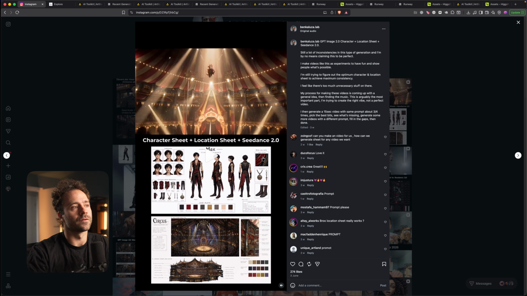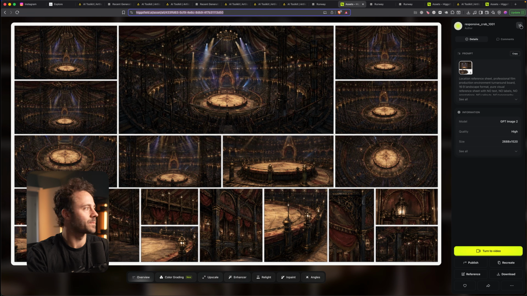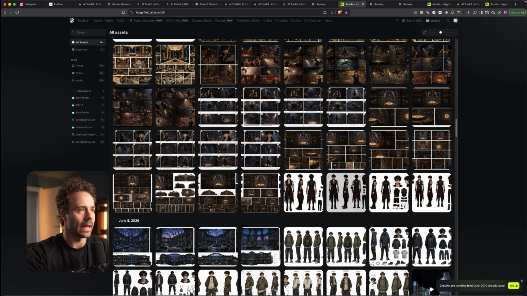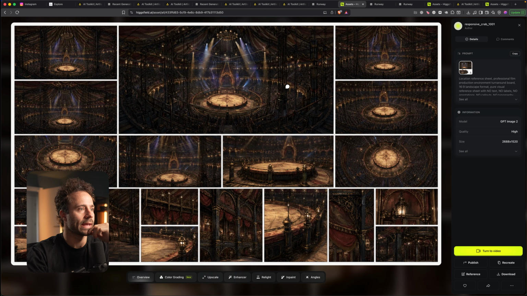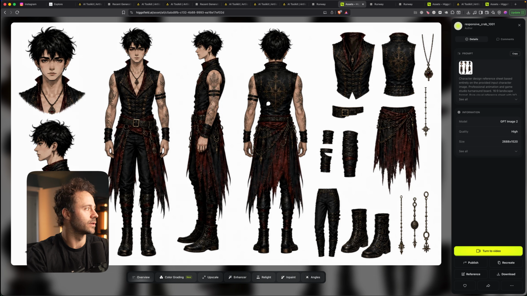But this was what opened my eyes to maybe needing a better location sheet. That is not a good enough location sheet because there's just not enough detail, which led me to experimenting and trying to find, again, a more stripped down location sheet like this. And this was also the character sheet, where I went, okay, how can we create a new character sheet that gets rid of all the fluff: front, side, back, face shots, clothing. I think that's probably all you need, in my opinion, in most cases.